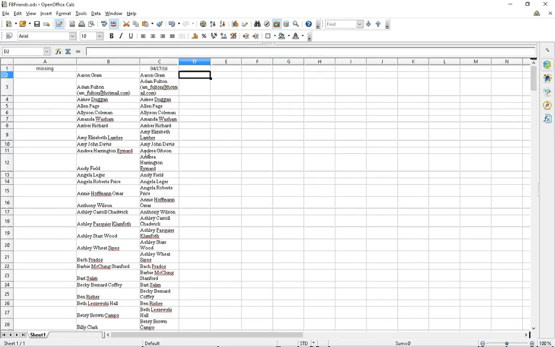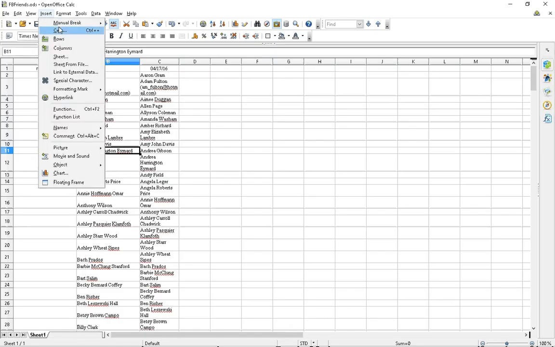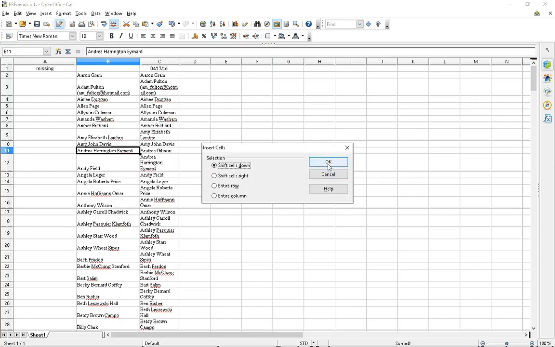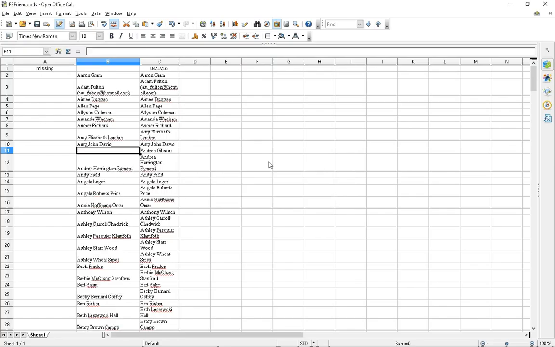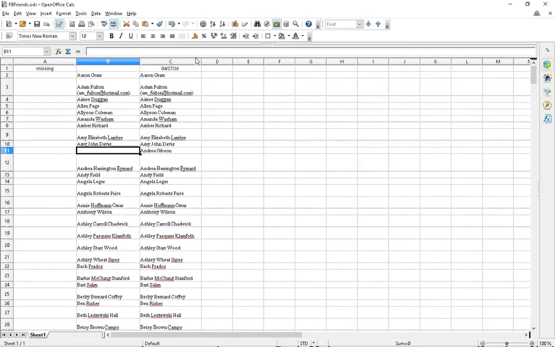If the name is in your second column but not in the first column, that means it's somebody you added to your friends list. So what you'll do at this point to make your names line up again is come over to your old column and you're going to insert a cell and shift everything down. Right? So now I have a blank space next to Andrea Gibson. That indicates she was not on my previous list, but she is on the new list. And you'll see that your names line up again, right? Let's open this up a little bit. Yeah, until you keep going down, looking for inconsistencies, right?